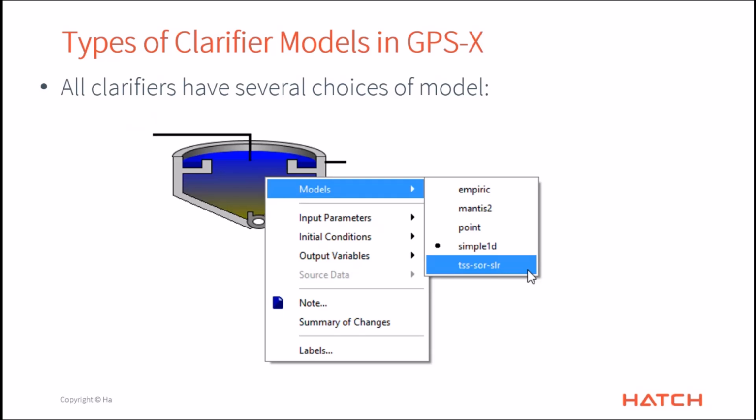Okay, so when you put one on the drawing board, if you right-click on the object and go to the very first menu, Models, you will see that you have a choice of several different kinds. This is true for any object that you put on the GPSX drawing board. Many of the objects only have one model in them, but some do have multiple models, as we're showing here. Now, the reason we have this is that we want to give you some choice over how much complexity you want in your system. There are a lot of times when I want to have a very simple model for simple tasks, and I want to have a more sophisticated, complex model for achieving complex tasks. And so that's why you have this different choice here.